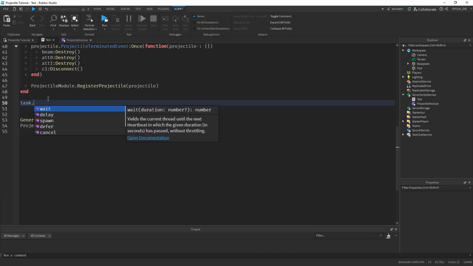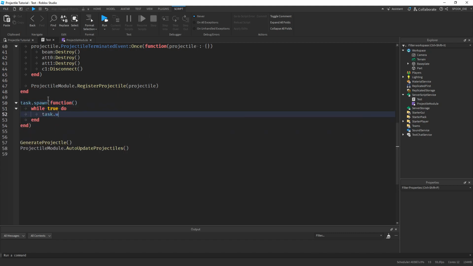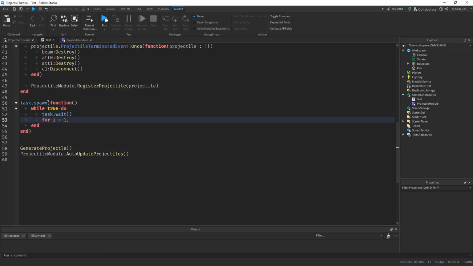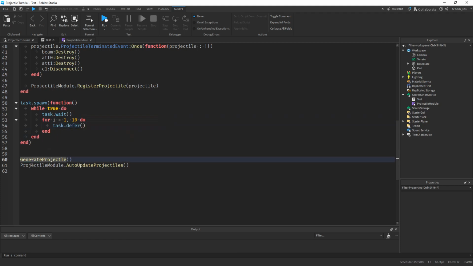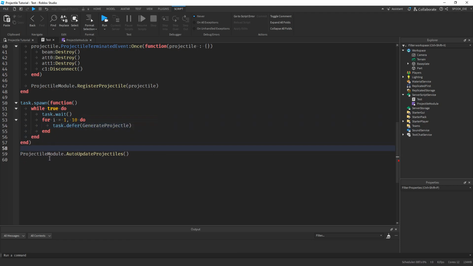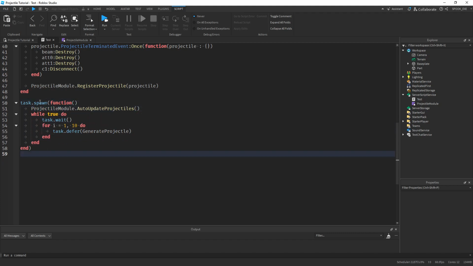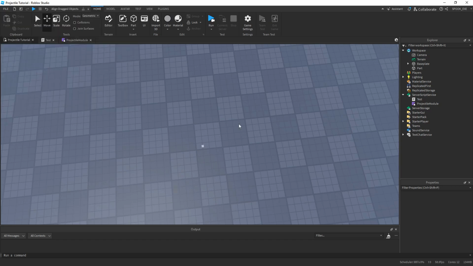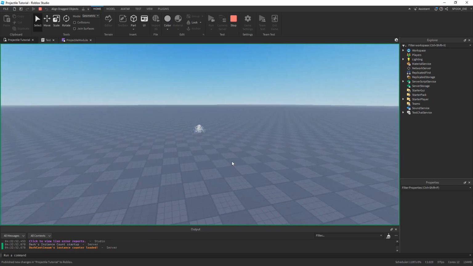What we can do is task.spawn function while true do task.wait, for i equals 1 can do task.defer, will generate a projectile. This one will come up here. And we'll have our projectiles flying, like so.